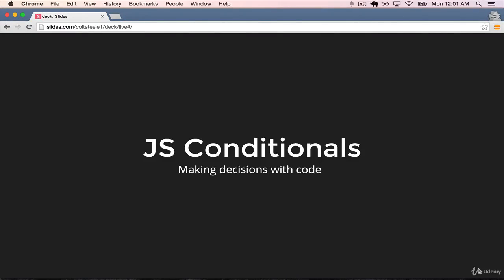Welcome back. So in this lesson, we get to cover one of the most important concepts in all of programming. And in fact, I might argue that it's actually the most important concept, which is conditionals. The reason I say that conditionals are so important is that they are the one way that you add decisions to your code. It's how you add logic to your programming. So I'll give you a few examples of real-world uses for conditionals.